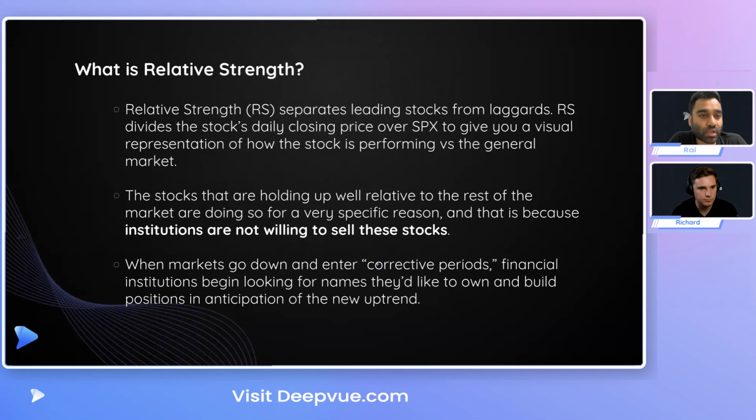So to start with, Richard, you want to take it away with what is relative strength? Yeah, so the concept of relative strength was developed and systematized by William O'Neill. Basically, it's a framework that looks for stocks that are the potential leaders in the market because they're showing something special. On a relative basis, typically relative to the S&P 500 as a benchmark, or just looking at all the stocks in the market, stocks that are showing relative strength are outperforming on a price basis.